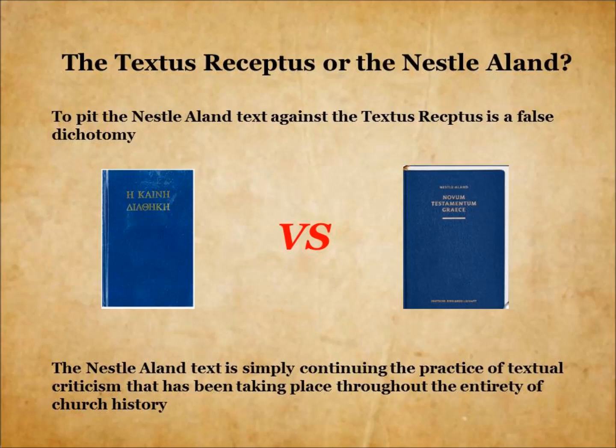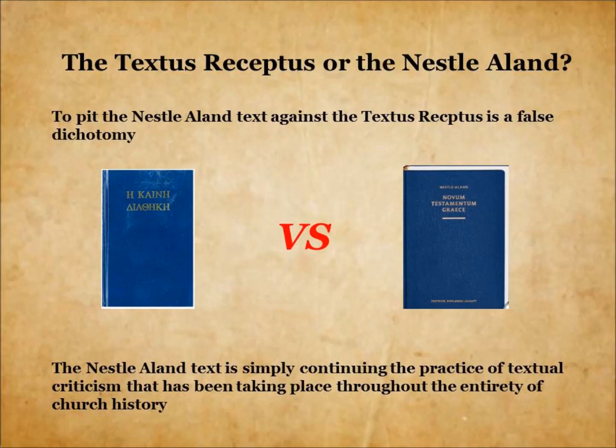But I do believe that the Nestle-Aland text is the obvious outgrowth in the same vein, and it is the superior text between these two. But once again, I don't like pitting them against each other because the Textus Receptus is not my enemy. God has used the Textus Receptus mightily. But one thing I can tell you is if you were to tell Erasmus that we were still using his Greek text of the book of Revelation as our only inspired Bible, Erasmus would be flabbergasted. You know what? He would also think we were morons. He would say, what on earth are you guys doing?